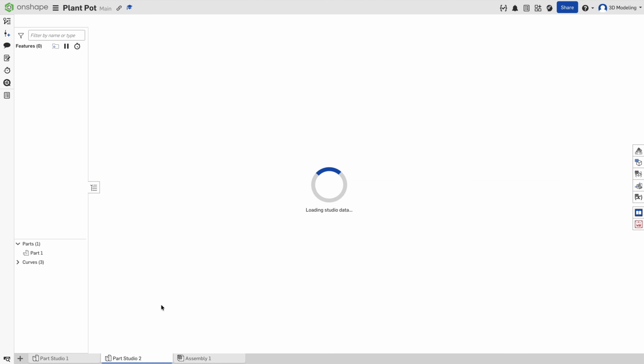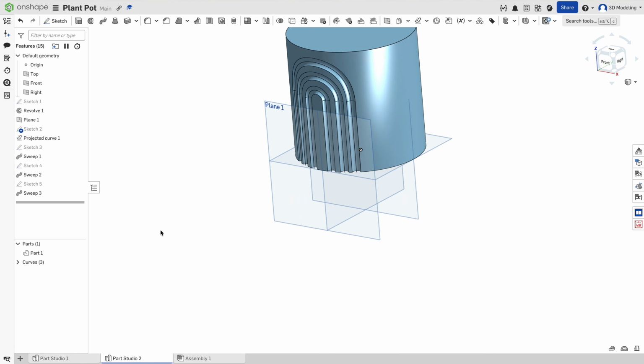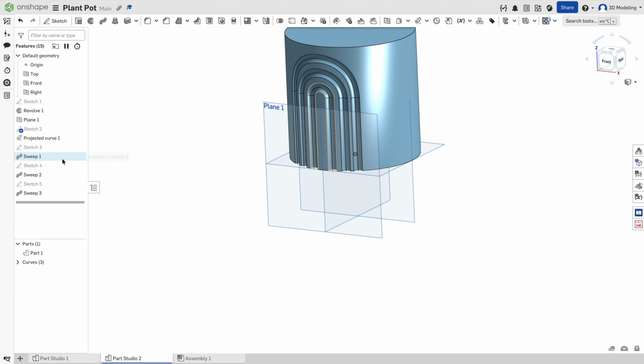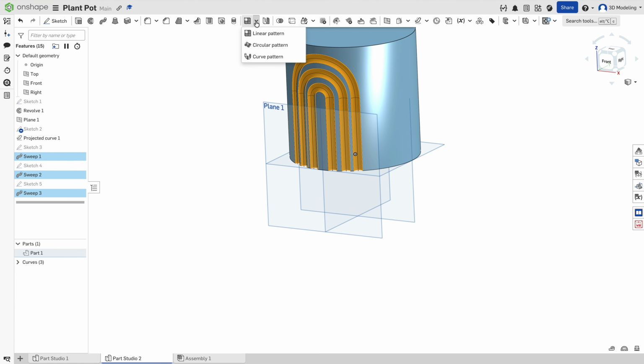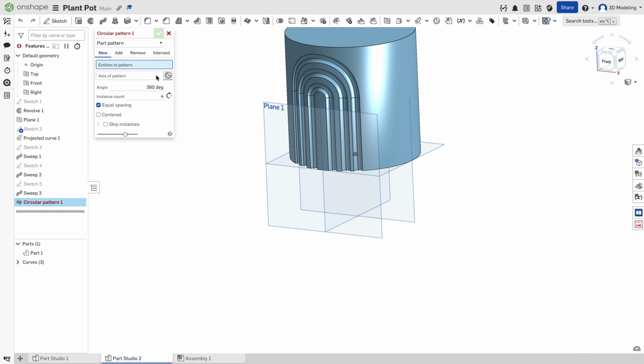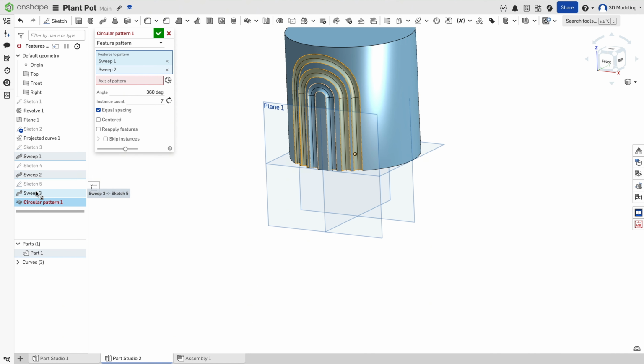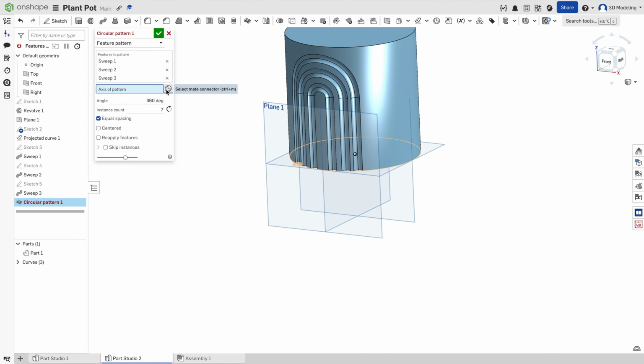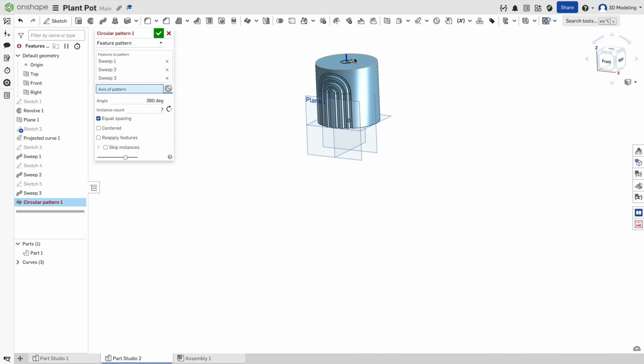Now let's go back and add one of the final steps. So now we will select all of those three parts and we will do a circular pattern over 360 degrees 7 times. Now we need to select the feature pattern, and only after that we can select those three parts, as well as the axis of revolution.